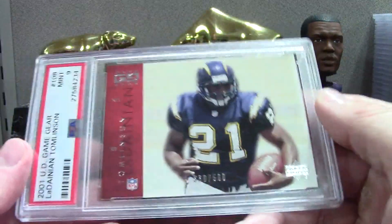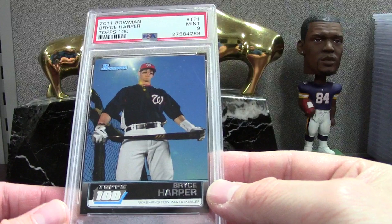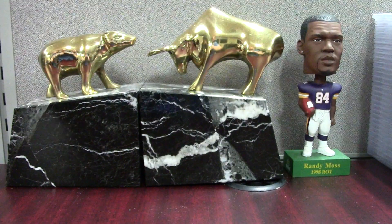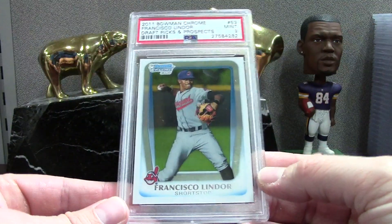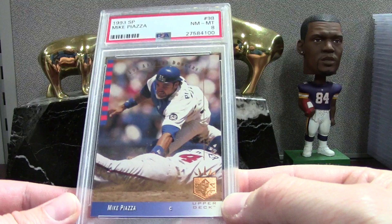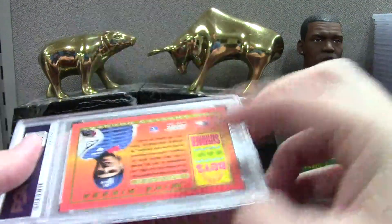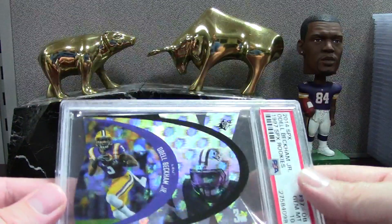UD Game Gear LT PSA 9, out of 500. Here's a Harper — Topps 100. Let's keep things normal here. Some more Lindor — this is the base, not the refractor, Mint 9. This is shabby — I was expecting a PSA 10 on this — '93 SB Piazza PSA 8, a second-year Piazza. Here's a third-year Piazza, Boys of Summer — kind of a cool set Score used to do — 8.5 on that.